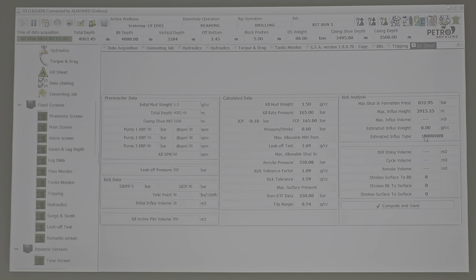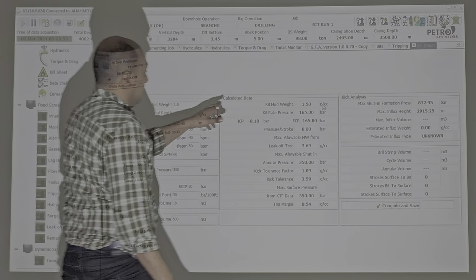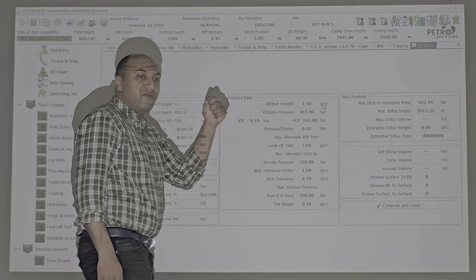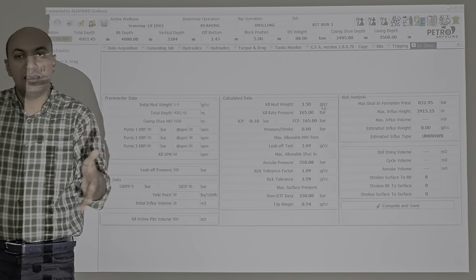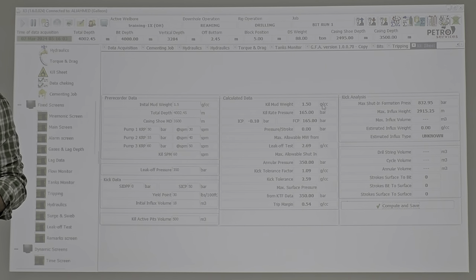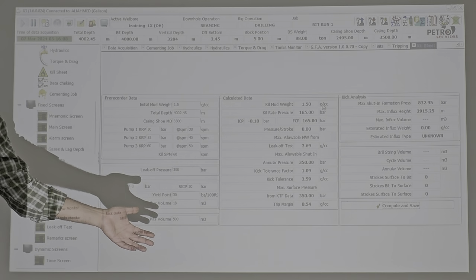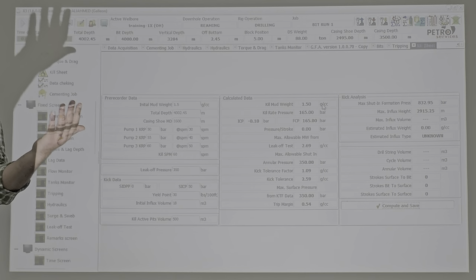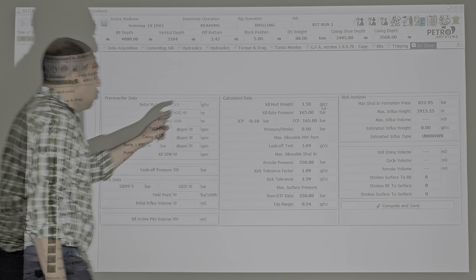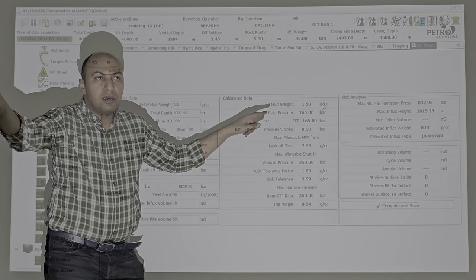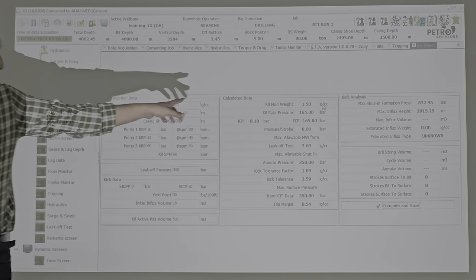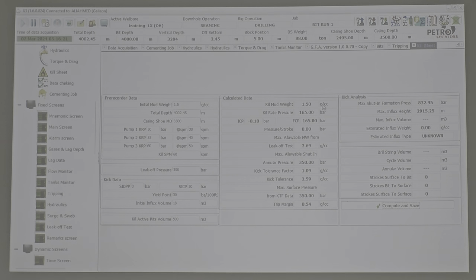However, in a real situation, it tells you the estimated influx time. But the most important parameter is that one. Sometimes in this situation, the rig manager asks the tool pusher, please make a kill sheet, and he asks the mud logging unit, please make a kill sheet. Then they compare each other, then he knows the real mud weight I need to raise to control the well. This is the important one, the kill mud weight. Otherwise, the situation will not be clear.